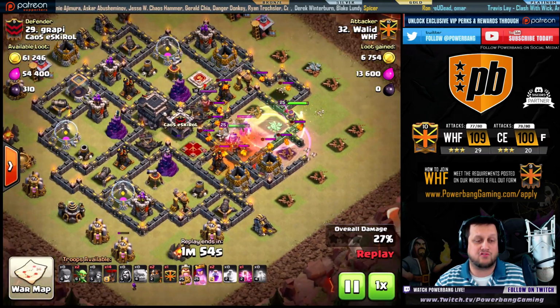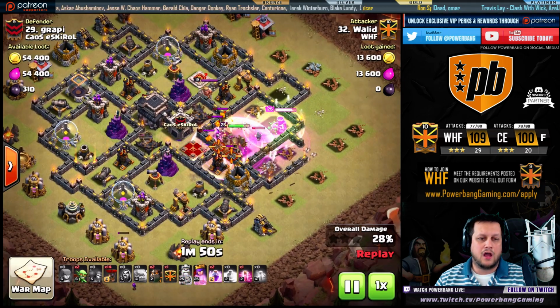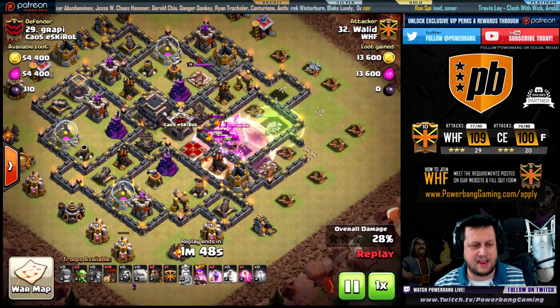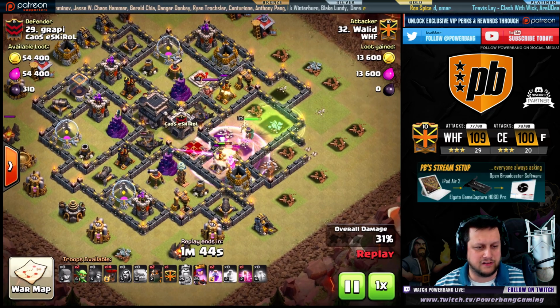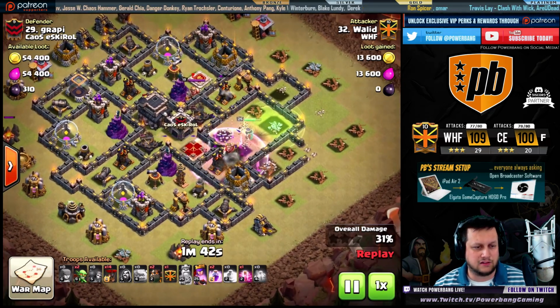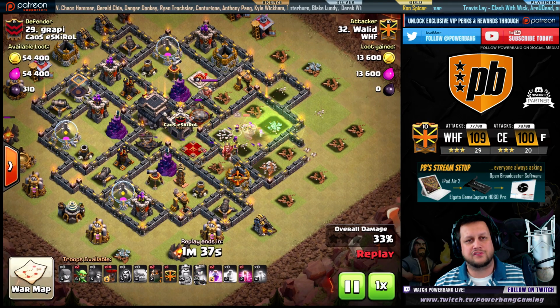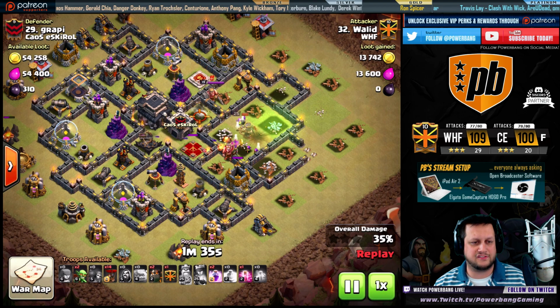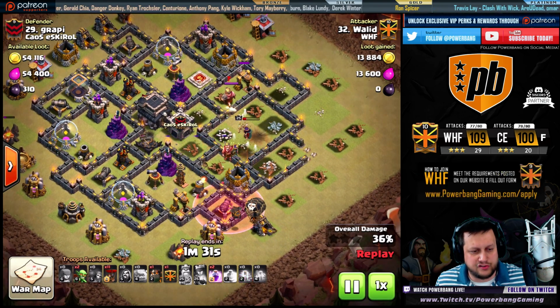So at this point, he's just trying to get an air defense taken down, as he does have 3 lava hounds here to go ahead and take out the rest of this base. He needs at least 1 air defense down. Ideally, he was trying to get a second one. It looks like he has locked onto the top one with the queen, the bottom one with the queen. So now we are down to 2 air defenses. The entry was successful. He got the CC taken care of, the archer, queen, and 2 air defenses.